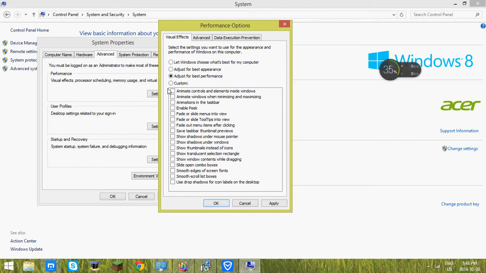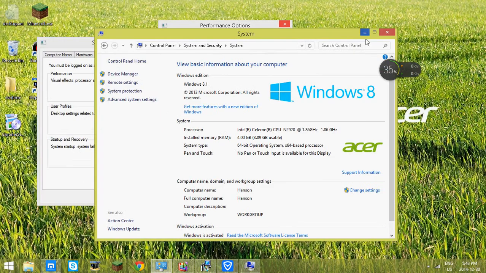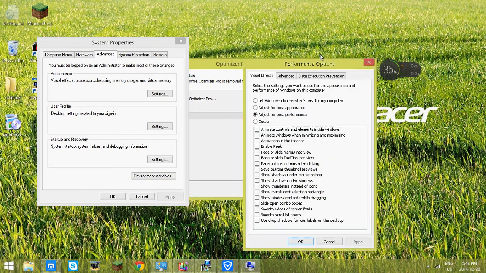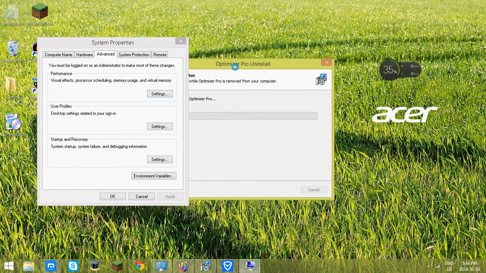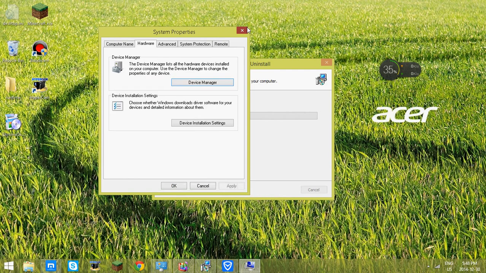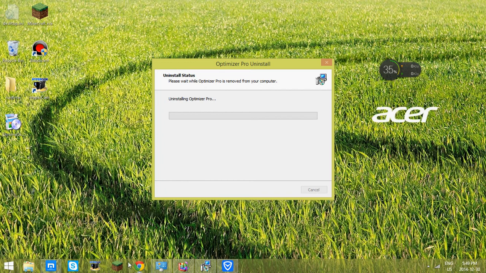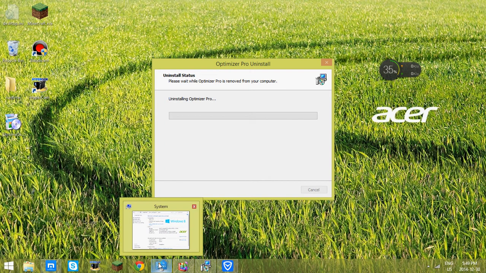So Optimizer Pro, I really don't like the software. This is all personal opinion, but it's quite annoying. And random softwares like this often slow down your computer. When I got to his house, he had tons of softwares, like 20 plus softwares from an untrusted source. They were terrible, slowing his computer down. I've deleted many of them, and now he can see a significant increase in his speed. So we're gonna delete that.